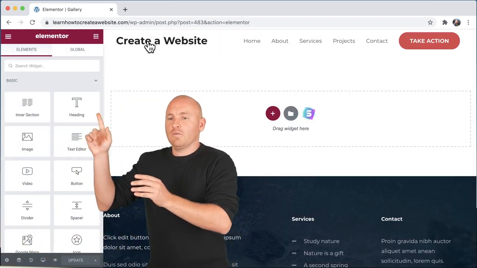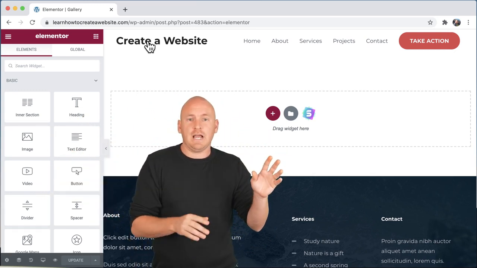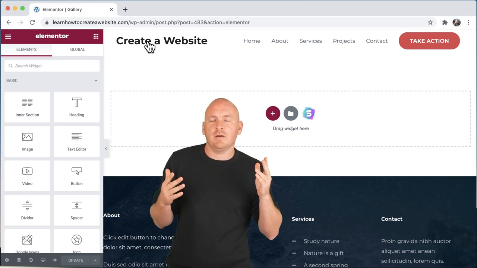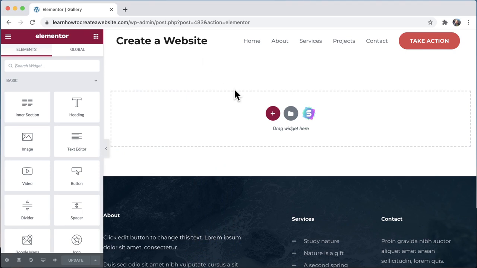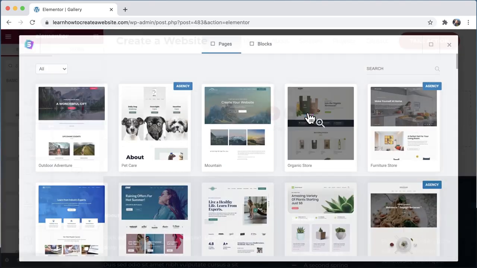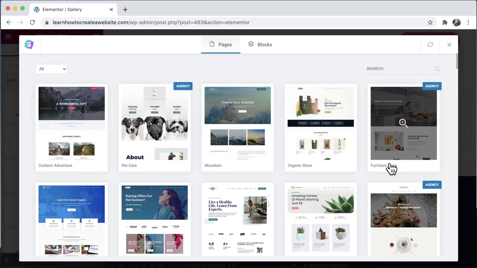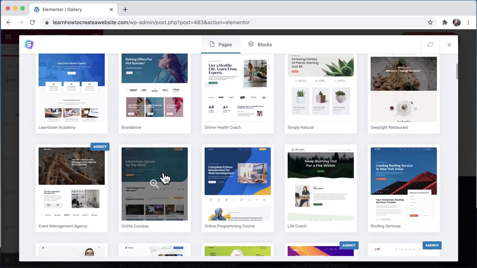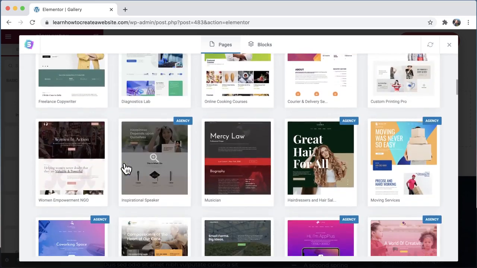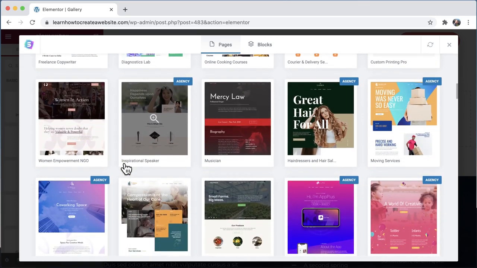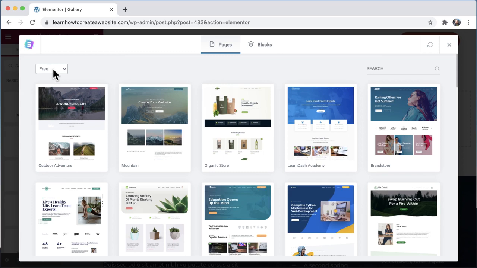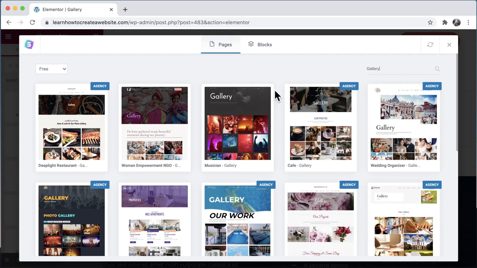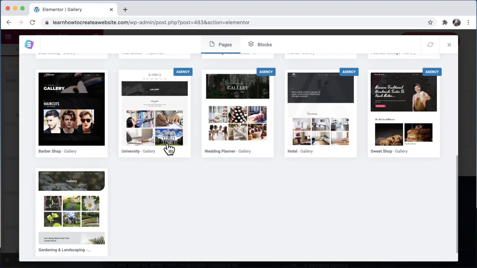We can drag anything over on this left side to this right side or add any sections by clicking on this, but I wanna show you a much easier way of creating a page that is much faster. And to do that, we wanna click on this S button right here. Click on it. And now we have all of those pages from the Astra starter sites, the starter templates. We have them right here that we can insert into our website. So this is just a much faster way of creating a site. And we can go right here and make sure that it's free, or we can go over here and search for something. Maybe we want to search for gallery, and we can scroll down and search for some gallery.